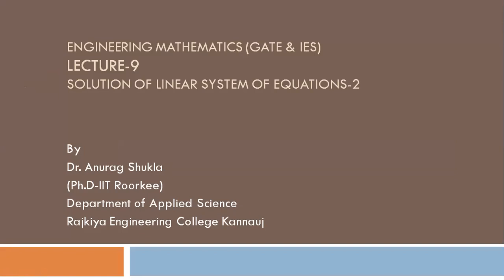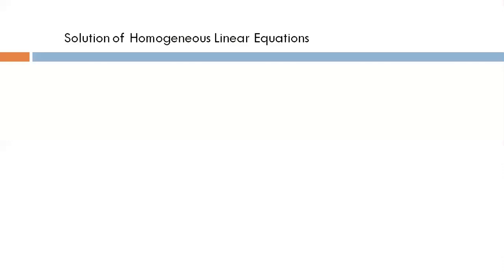लेक्चर 8 में हमने सिस्टम्स, उसके टाइप, होमोजीनियस, नॉन होमोजीनियस सिस्टम और नॉन होमोजीनियस सिस्टम में नेचर ऑफ सॉल्यूशन और एवैल्यूएशन ऑफ सॉल्यूशन देखा था। आज हम लोग होमोजीनियस सिस्टम का सॉल्यूशन और एक टॉपिक अपने कोर्स में है एलयू डिकम्पोजिशन मेथड, उसको भी सीखेंगे। Solution of homogeneous linear system of equations.